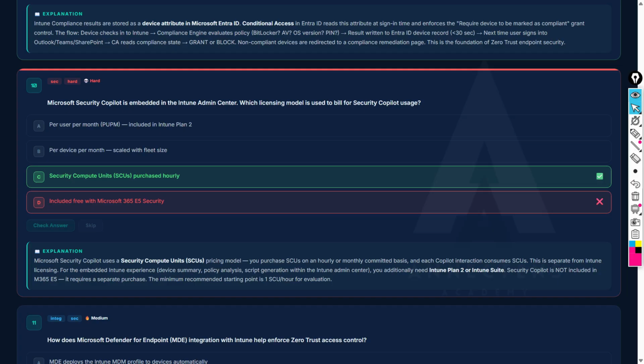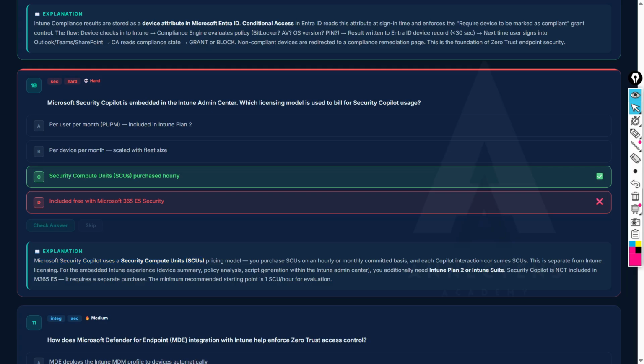Yesterday I had given this, right? So Copilot is actually part of a security compute unit model. If you are purchasing any SCU from Microsoft, they give you these SCUs, and they also bill as per your hourly usage, right?